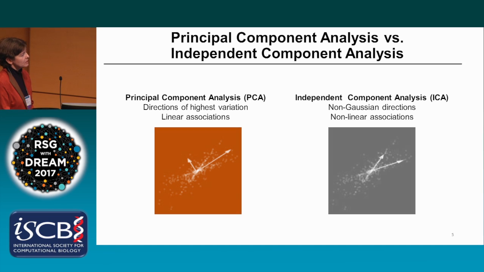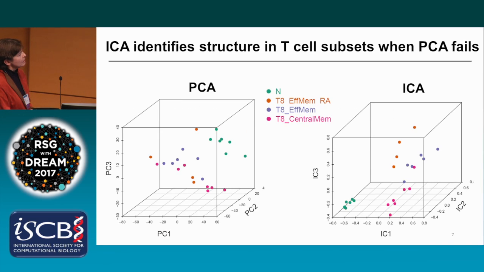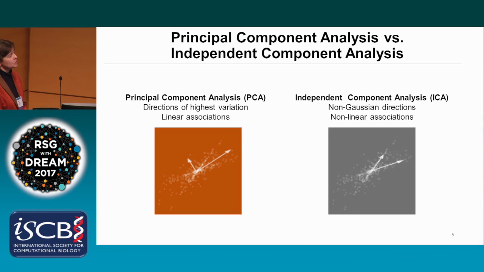And as you know, it projects the data onto orthogonal components of highest variation. The variation is estimated as second-order correlation. So this method is meant to extract linear, Gaussian dependencies from the data. And as you can see here, for example, if the data has this structure, we have here 2D data, then principal component analysis would first find this direction of highest variation, and the second one is orthogonal. But these directions are not correlated with the actual trends in the data.